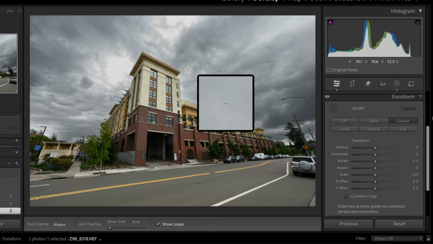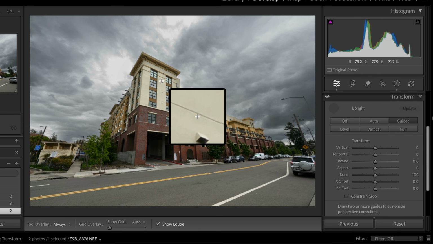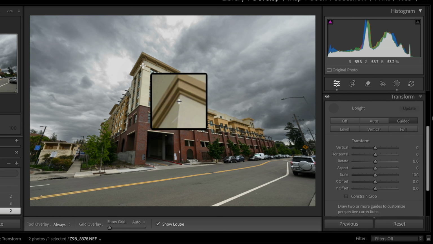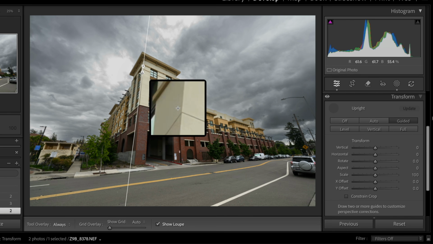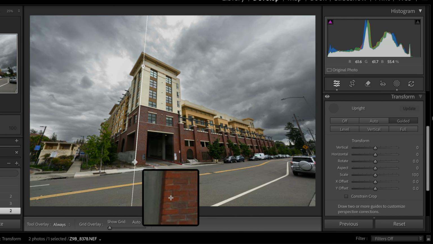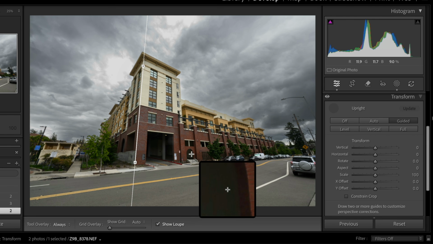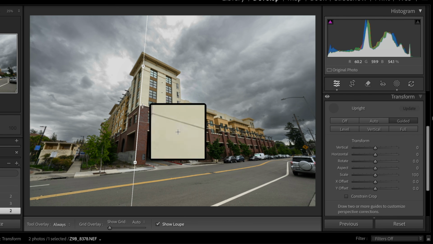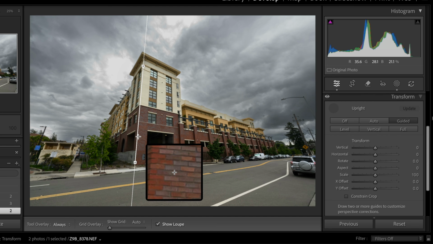So you have this crosshair, and then you have this little magnifying glass. So we can come to this edge of this building here. We can see that the crosshair is pretty much on the edge. And then as you start to drag the mouse, a line appears, and that just gives you one line. And when you let off the mouse, it gives you those 2 points, and that's the line that it's giving you.